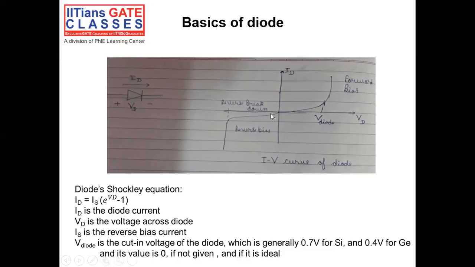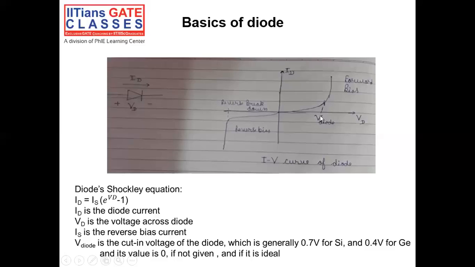We can see in the IV characteristic of the diode, once we start applying the voltage VD, still the current is very small. After one voltage, which is V diode or the cut-in voltage of the diode, the current actually starts flowing because after the diode voltage becomes more than the cut-in voltage, the diode becomes on and the current starts flowing through it. Similarly, if we give a negative voltage to the diode, it stays off till this point. But after a certain point, the current starts flowing. This point is called the reverse breakdown voltage.